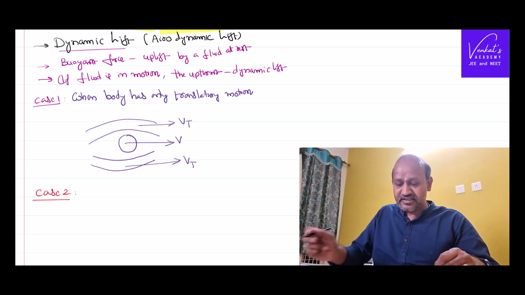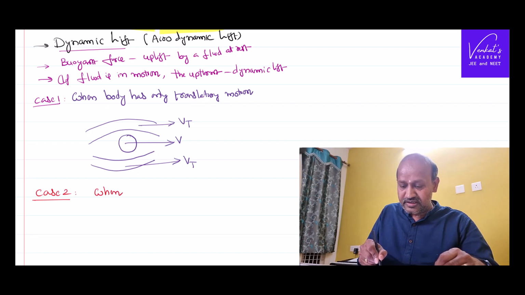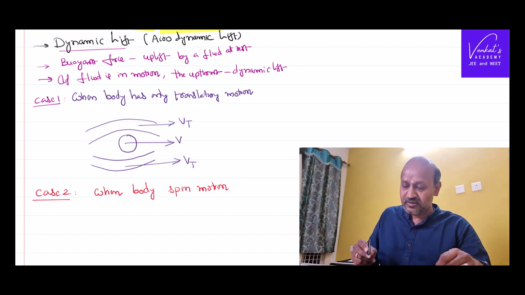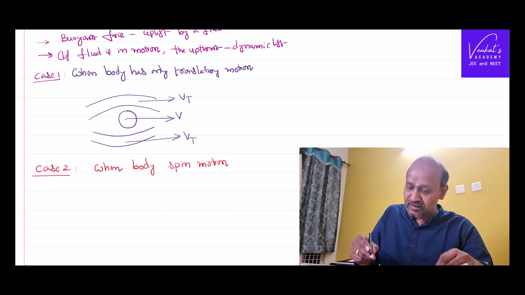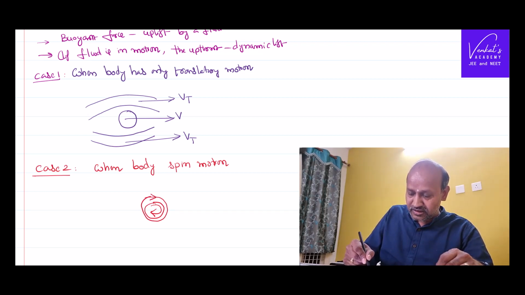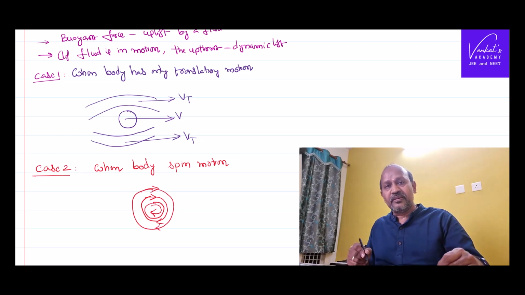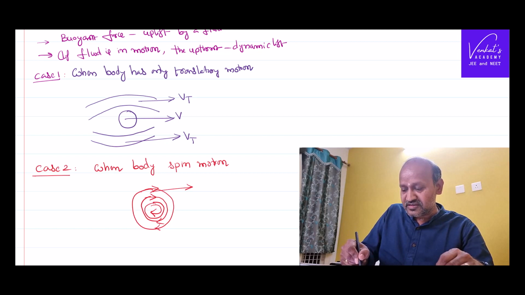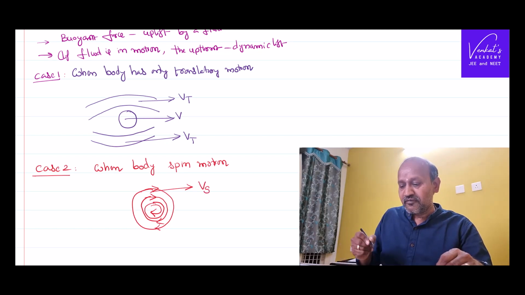Let us consider a case when the body has only spin motion. It has no translatory motion, only spin motion. What happens in that case to the surrounding fluid is the point I would like to understand now. Let us consider the same ball, but this time it is spinning like this, say in a clockwise direction. It is obvious that the fluid around it also moves in a clockwise direction, like the spinning of the earth makes the environment around the earth spin in this way. Thus, this spin gives a velocity to the fluid around it.